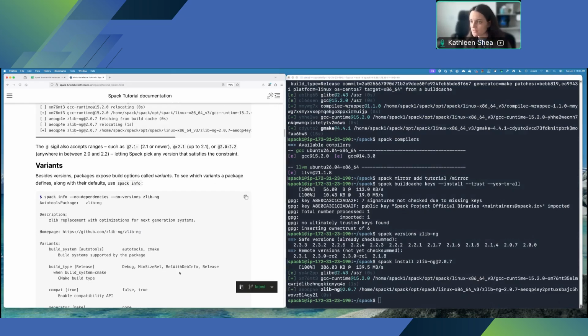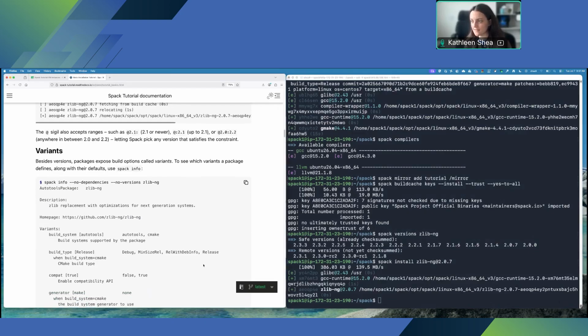Besides versions, we can also have build options called variants. If you wanted to see the variants a package defines along with what the defaults would be, you can use spack info. So let's say spack info, and we're just going to hide the dependencies for now to make it easier to show the variants. So we're going to add the no dependencies flag and also the no versions flag, of zlibng.